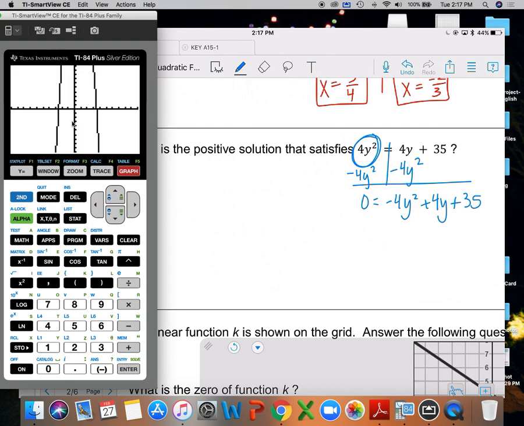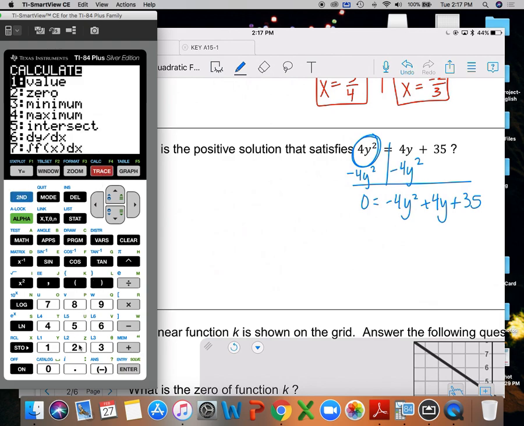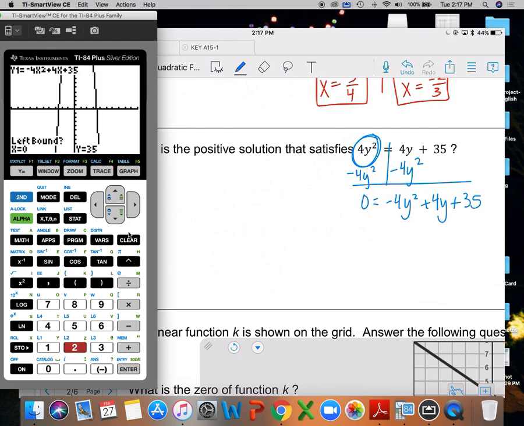So on my normal graph, on the x's, these are negatives on the left, positives on the right. So I'm going to click second trace. I'm trying to find the solution, x-intercepts, root, also known as a 0. So I want option 2. I go to the root or the solution. I go to the solution that I am trying to find. So this is about it. That's apparently as close as I can get.